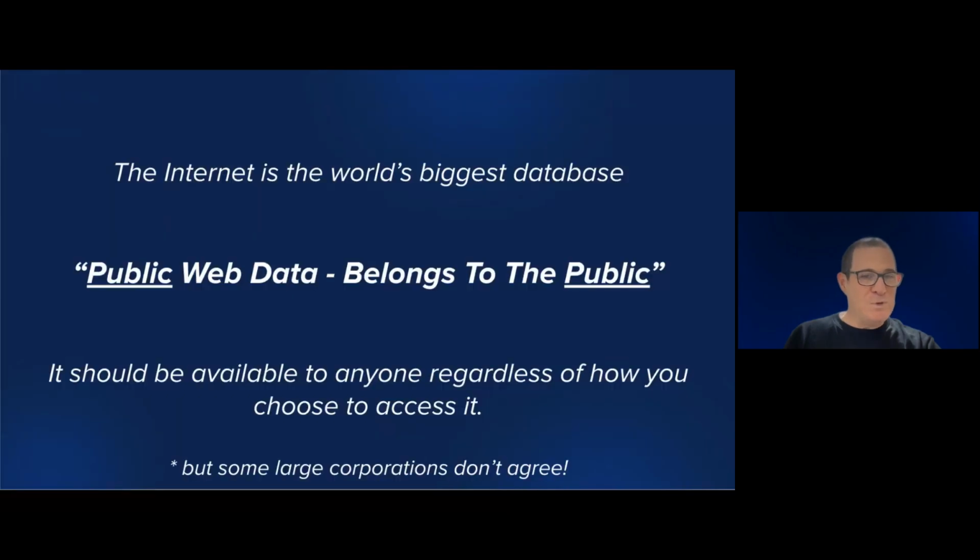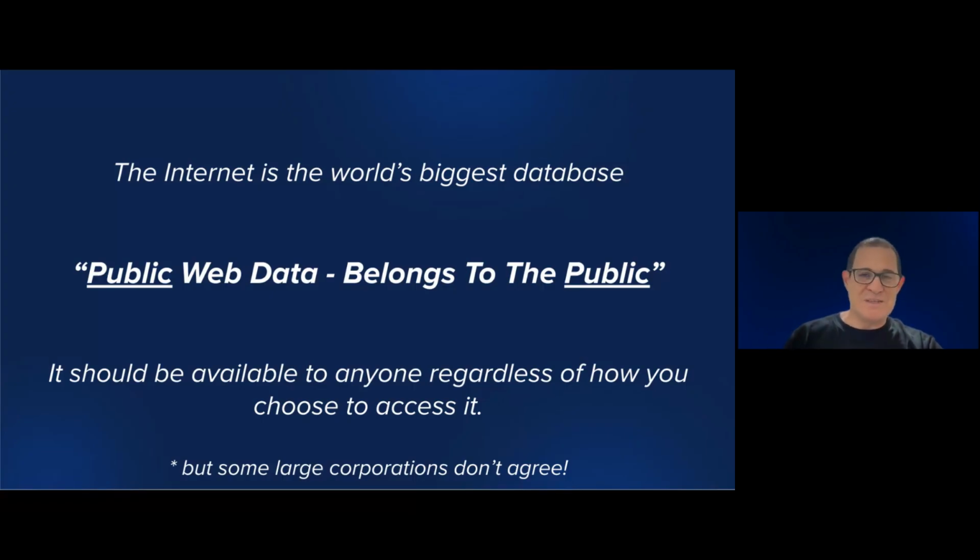Now, when we do this, the hypothesis from our side is that public web data belongs to the public. The internet is like a big library. Public web data belongs to the public, and this should be available to anyone, regardless of how you choose to access it. But surprise, surprise, some large corporations disagree with this, okay? And they want to be protective of their data. And Google is actually one of them. It's not easy to collect search results from Google. So the legal framework for public web data collection is being established.